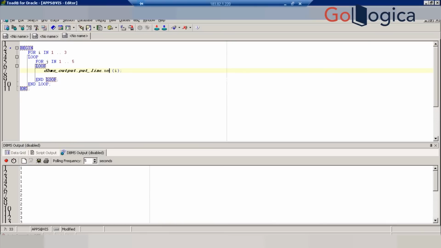What is this, man? Not here, sir. At the end of the loop. Even if you end the loop, okay. If you go to the end of the loop, you want to display a new line. Okay. Then after both the loops you are going to put a new line. Is it put_line or new_line? New line, sir. Okay, is it done?